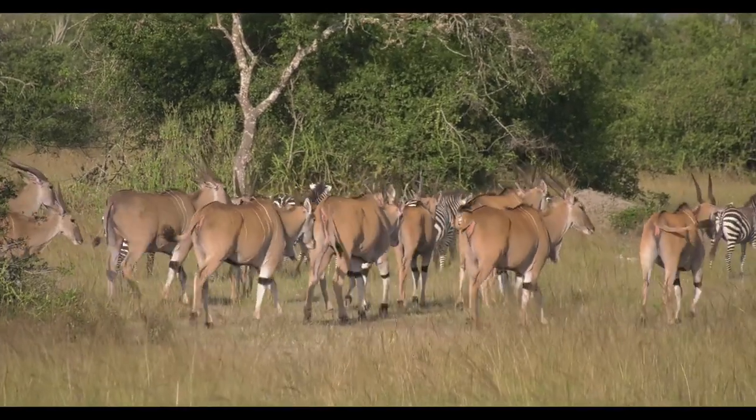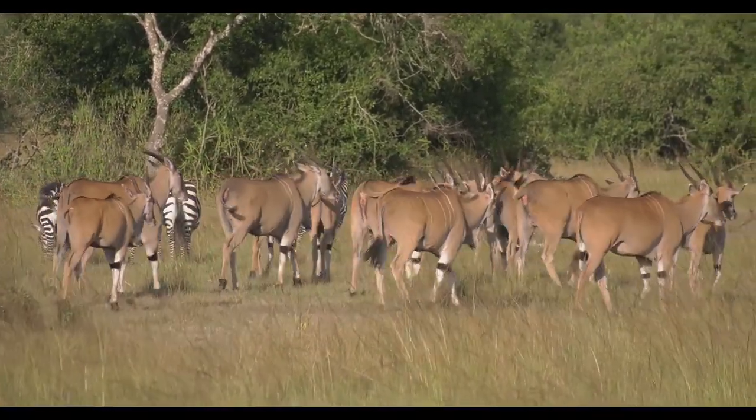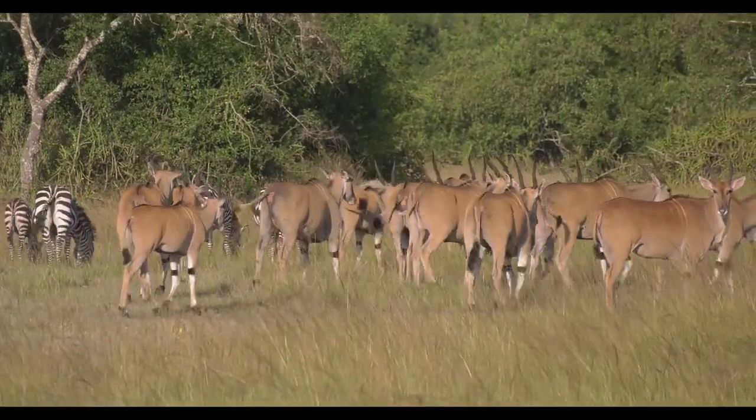The only way we can manage this wildlife is either by shooting them when they're in the fields or translocating them out of the farming area, which we have done. These animals eat our crops and we get no compensation. When we shoot them, all the meat belongs to the government — it benefits the community and is auctioned — but we don't get anything, and I think that needs to be looked at somehow.